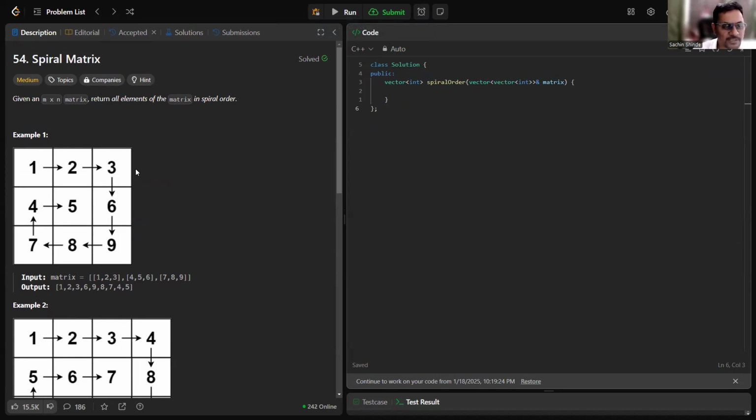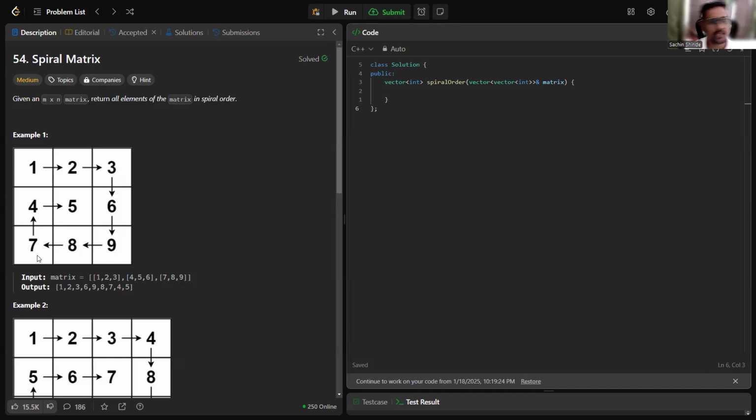When we traverse 1, 2, 3, 6, 9, 8, 7: from 1 to 3 we are traversing from left to right, from 3 to 9 from top to bottom, from 9 to 7 from right to left, and from 7 to 4 from bottom to up.